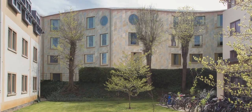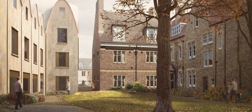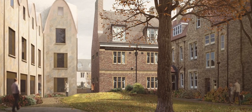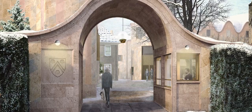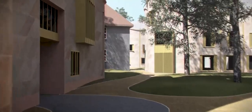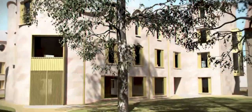I think the architectural opportunities that the project provided are several, and maybe the first is that there was a concern from the city that if you're building new college sites, you should be able to see into them, that they should be available to the public. So the first thing that we've established is from the moment that you pass in front of the gates on Mansfield Road, you can see the furthest distance into the site that it will allow. So you have this quite dramatic opening up of the site. That gives you a kind of summation of the whole project at that moment.